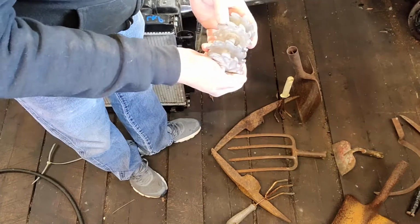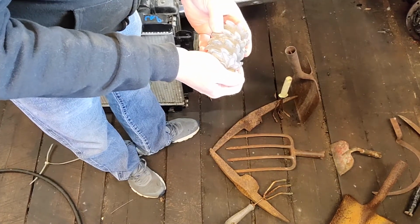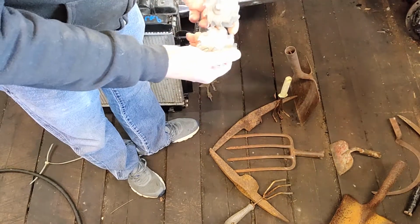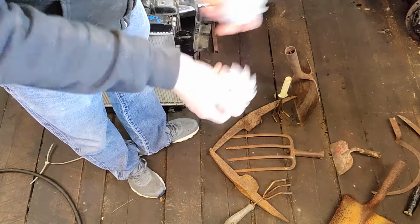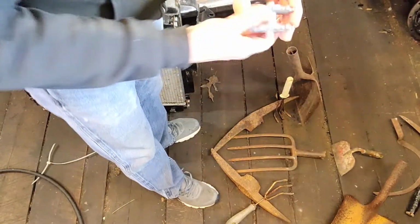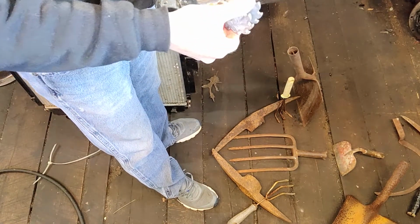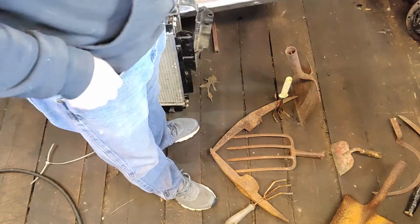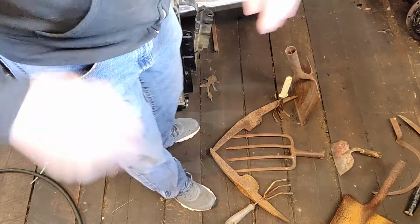They're aluminum, so I don't know that I'll be able to or not. Maybe I can bolt these on somewhere. Hopefully I can. But the problem is aluminum is really super hard to weld to steel. I think it can be done, but that's another level of welding that I don't have the capability of doing.